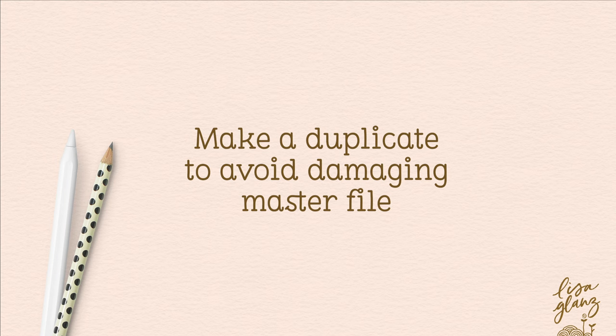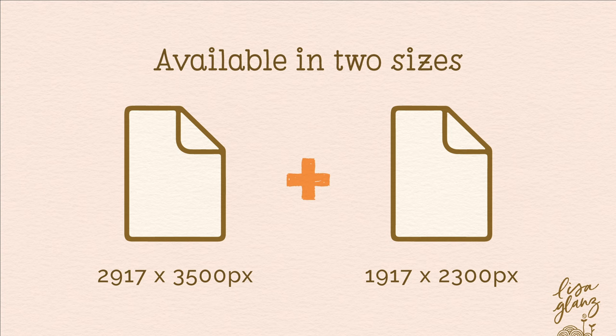I've included two sizes of the document for Procreate to accommodate larger and smaller iPads. If you're in doubt on which one to choose, I recommend going with the smaller one. I'm actually using the smaller one even though I have a 12.9-inch iPad Pro, because I find the smaller one is 100% fine for creating the framework. Because remember, this is just the framework and not your final artwork.